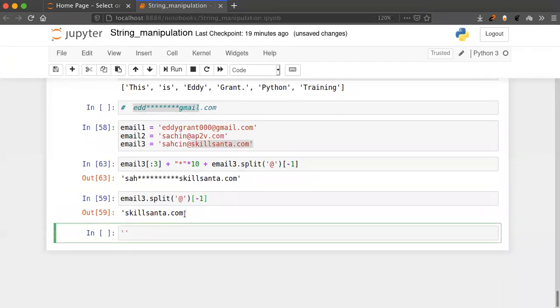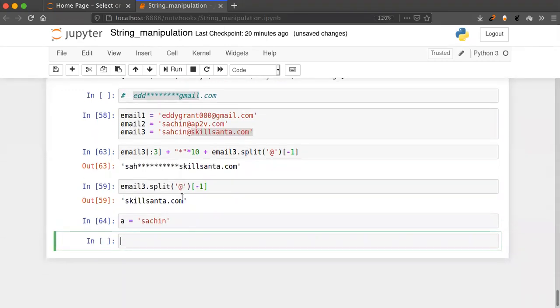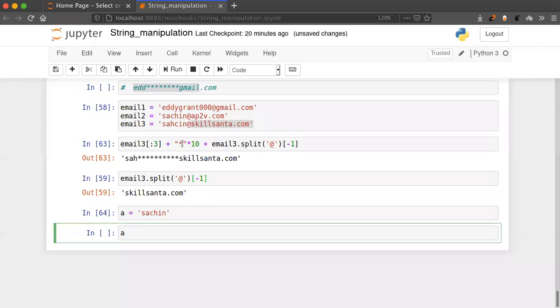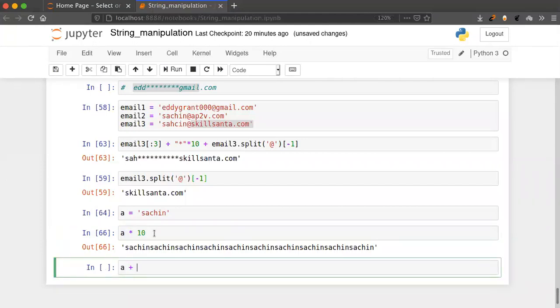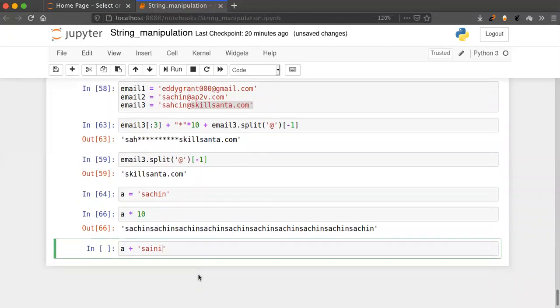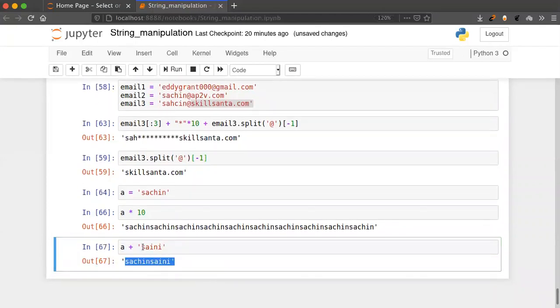If you define a variable, and now I would like to multiply this 10 times, what happened? Just look at this. This is a concatenation. Concatenation has been happening 2 times. This is the first method. You can also use a multiply sign. Another method for concatenation, you can simply use the plus sign. You can concatenate another character as well. Give the space. That's how it will work.